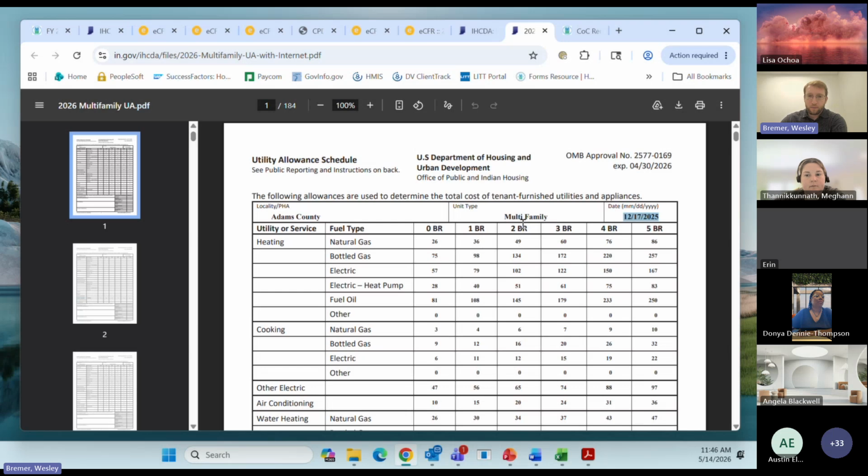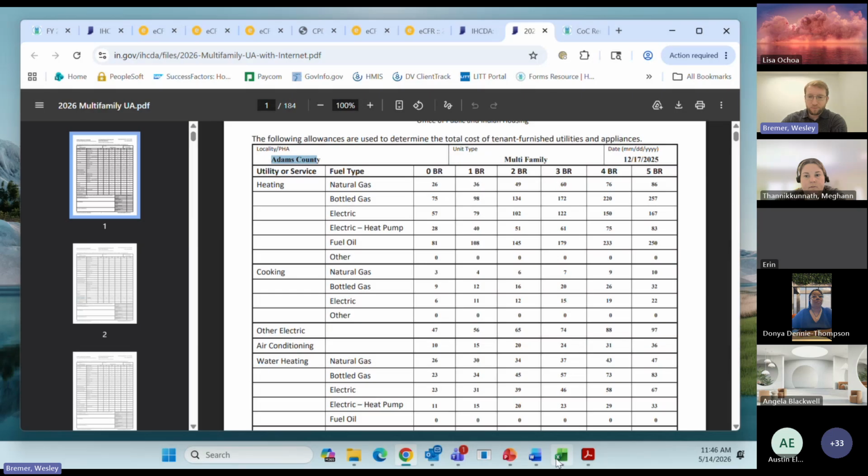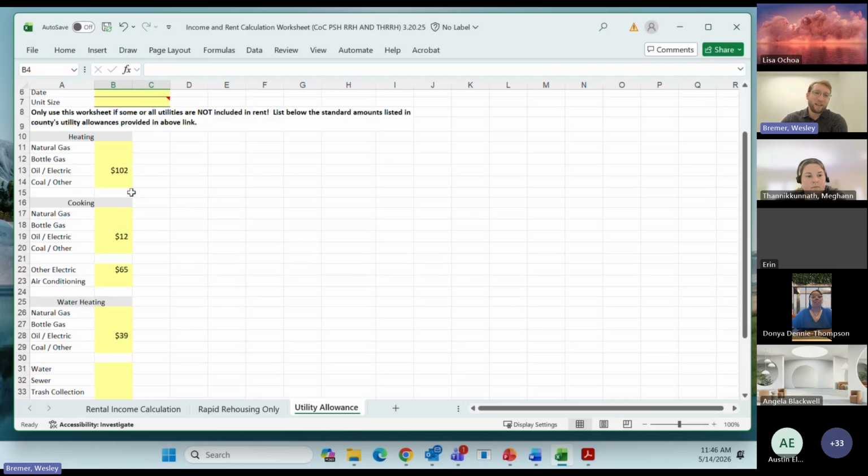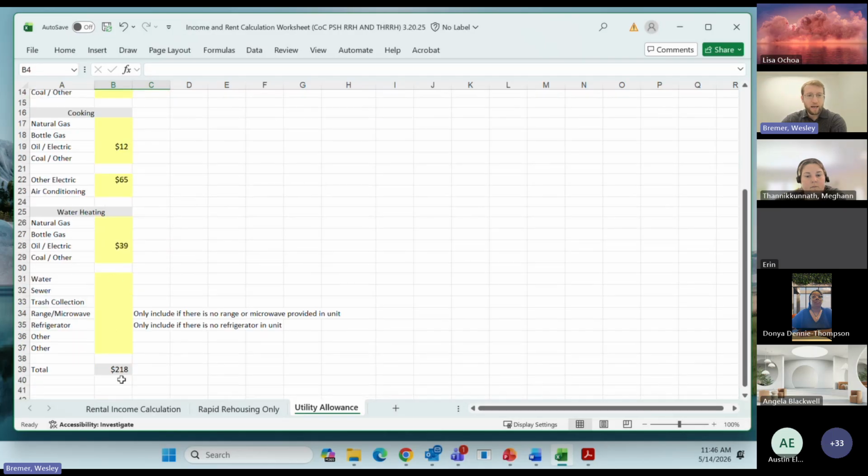So I used, and they're living in Adams County, the 2-bedroom figures here on the schedule. I neglected this part, but I would also put in this information, and the appliances that apply and all types of electric got $218.